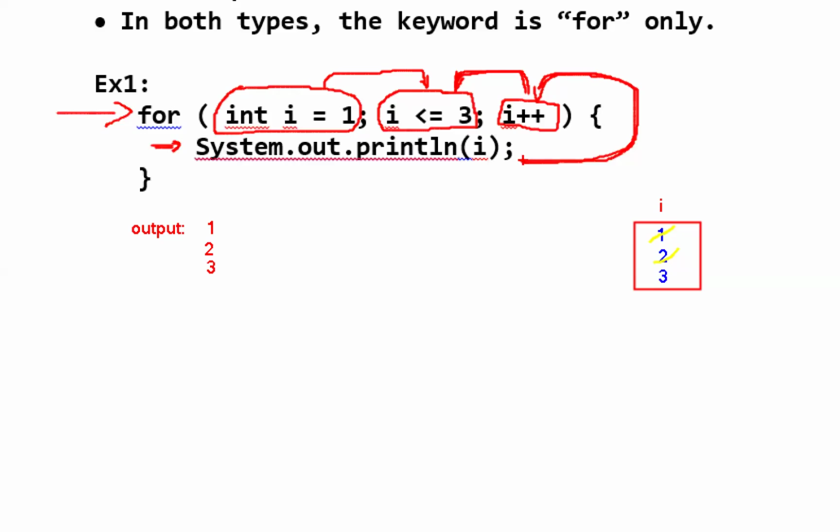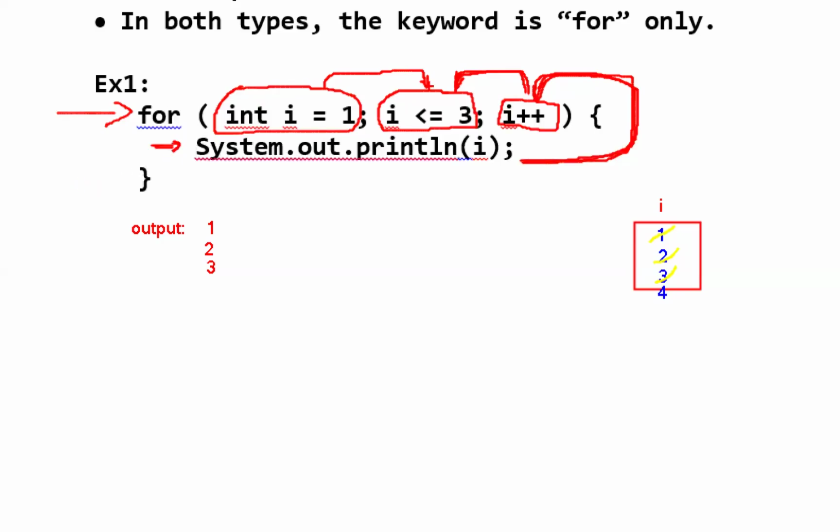After this statement, where does control go next? Increment. Same process. The I value gets incremented to 4. Where is the incremented value stored? In I only. Very good. What's the value of I now? 4. After increment, where does control go? To the condition. What's the value of I? 4. Is 4 less than or equal to 3? False.